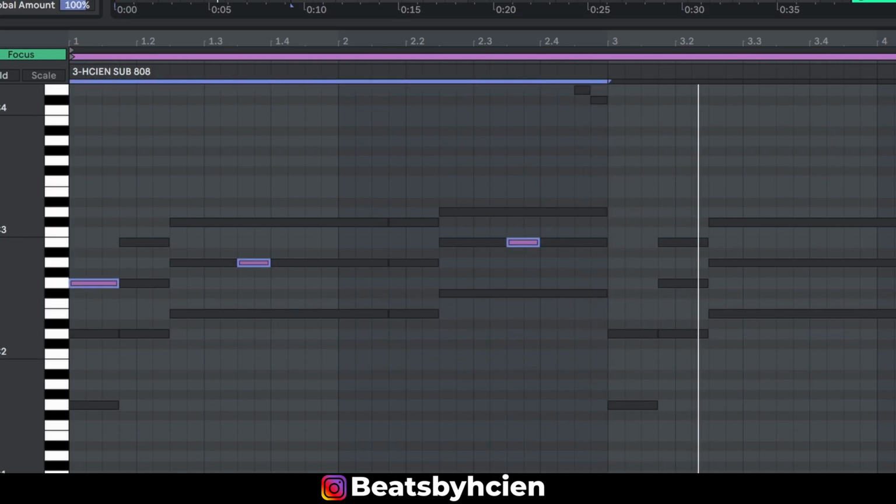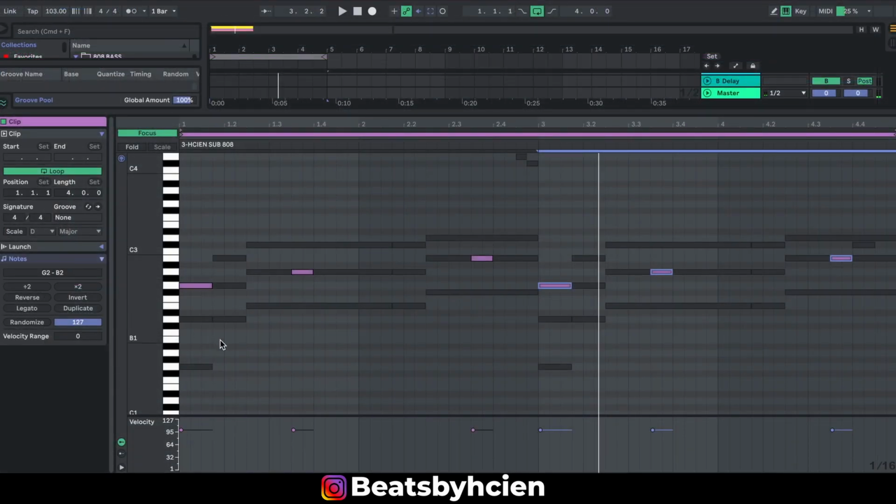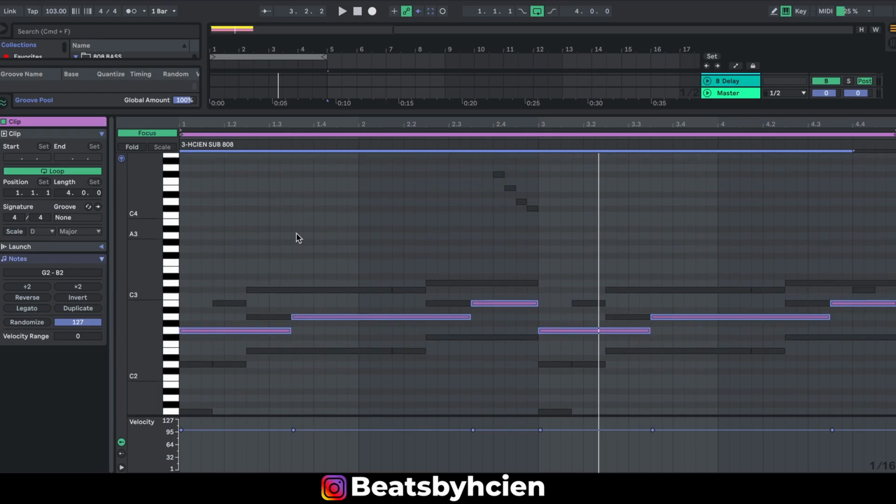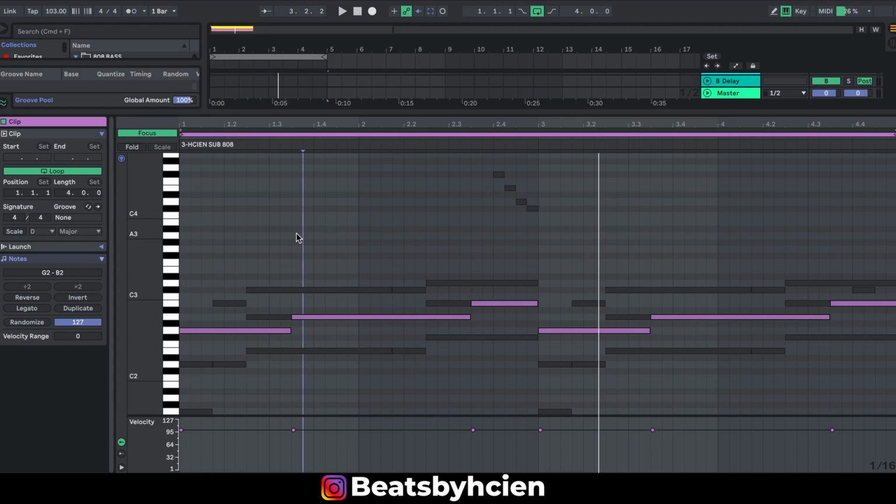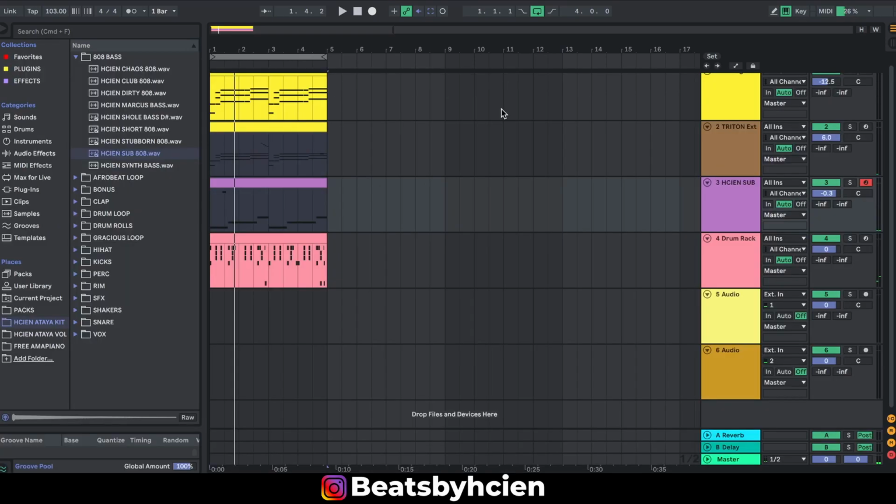So highlight this, click here. What we want to do now is Control A, then legato. Now let's start to bring in slides. If you just put an octave here, it's not going to slide, and I'll show you why and how. See, it's not sliding, it's just hitting the up note. So how do we bring in the slide?